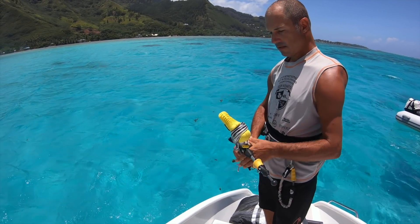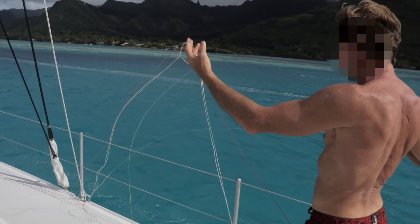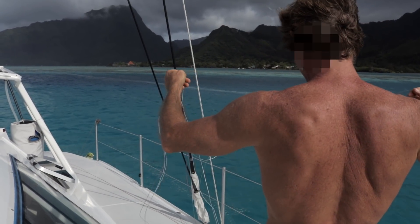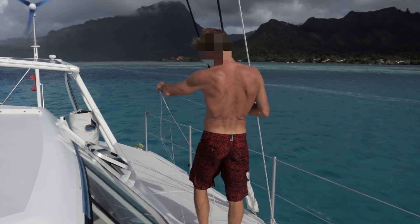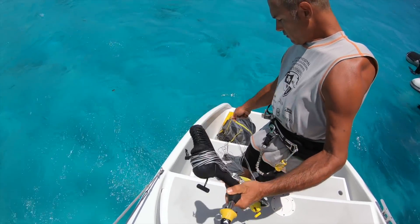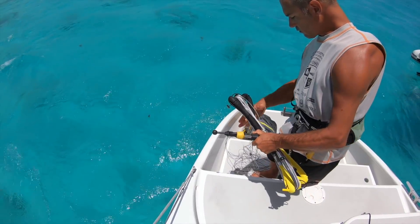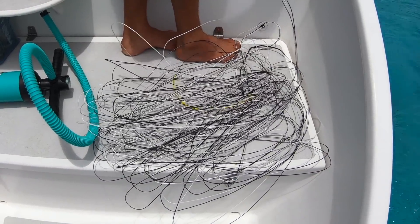Sorting your lines is the step that seems to baffle the most people. Some friends like to lay out their lines on boats by twisting around anywhere there is available space, kind of like a spider spinning a web. That will work but there's a much easier technique that looks a lot less dorky. The trick is to flake your lines as you unwind them from the bar. Flaking the line is a sailing term that means laying down the line so they form long lengths that zigzag back and forth as you pile them.